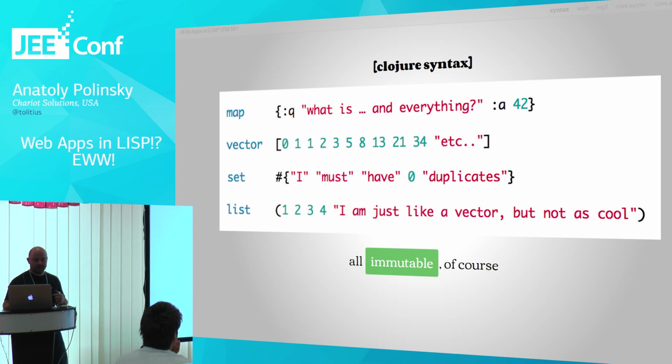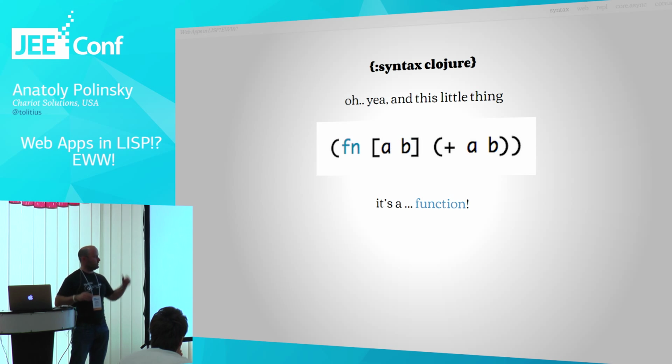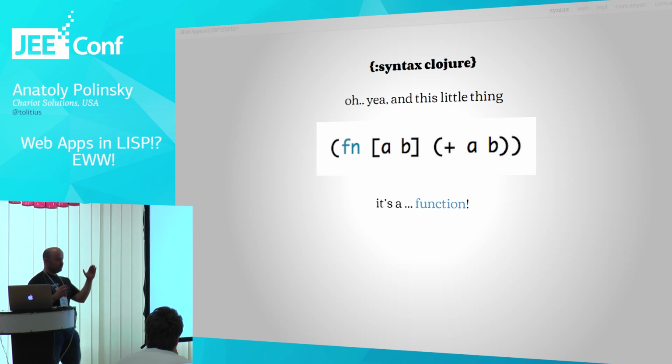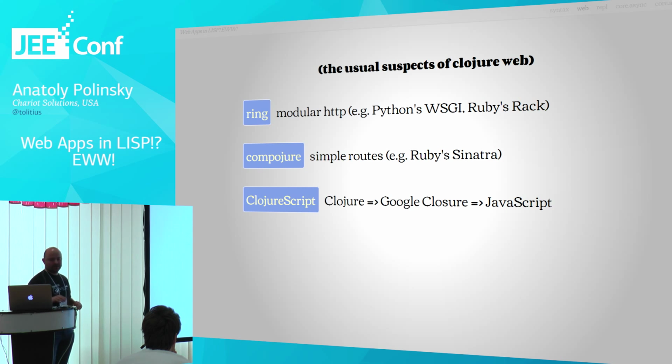Oh yeah, and one little thing: Clojure is a functional language, right? So here is a function that takes two arguments and adds them together. Remember, in Lisp the function, or what we would call a method in Java, goes first. Or in Java it's an operator, but let's say it's a function, and then you have the arguments. That's the whole difference. Besides that, the language is pretty much the same. You just need to get used to the parentheses and this notation, and then you're good to go. And again, we'll play with it live, so you'll have more time to understand all the syntax.